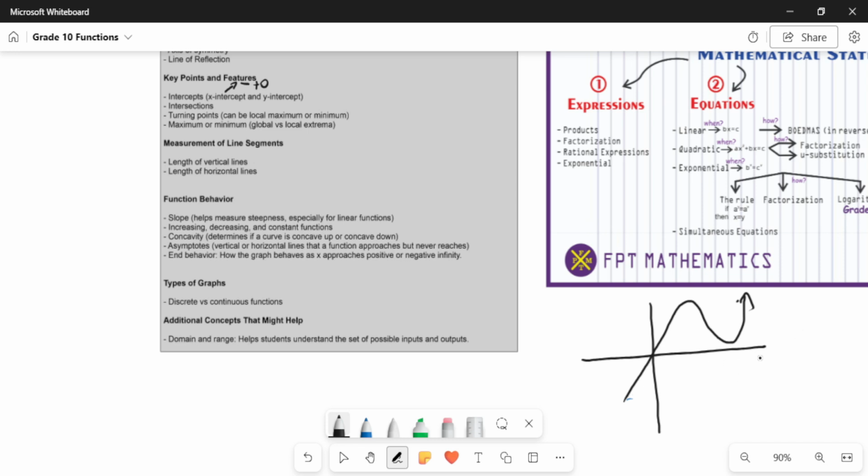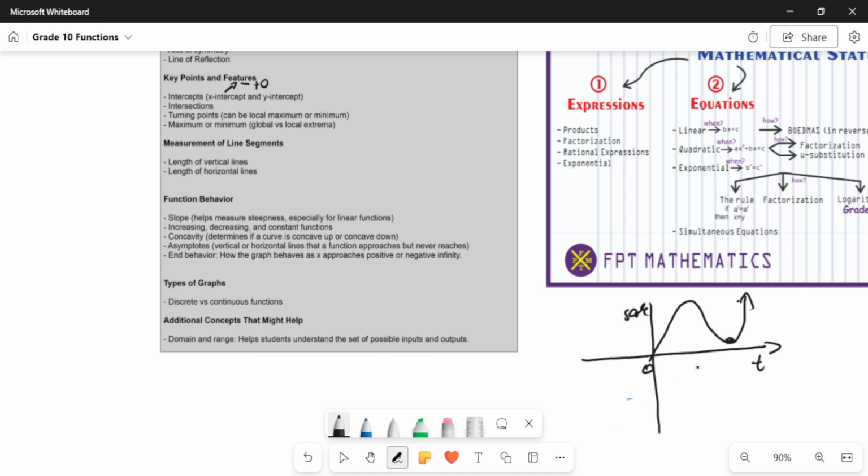But if I have to make this a realistic function like time and sales or something like that, right? Then you know that this function won't even exist here, right? And this is why we come up with the whole idea of local minimum. Within this range here, this is the minimum value. So within a specific range of x values, this is the minimum. But if we expand the domain for all x values, then you know that this cannot be the minimum. This has to be the minimum, minus infinity.